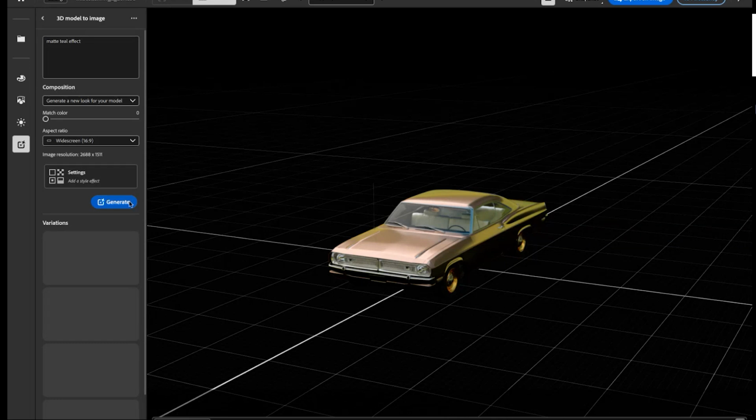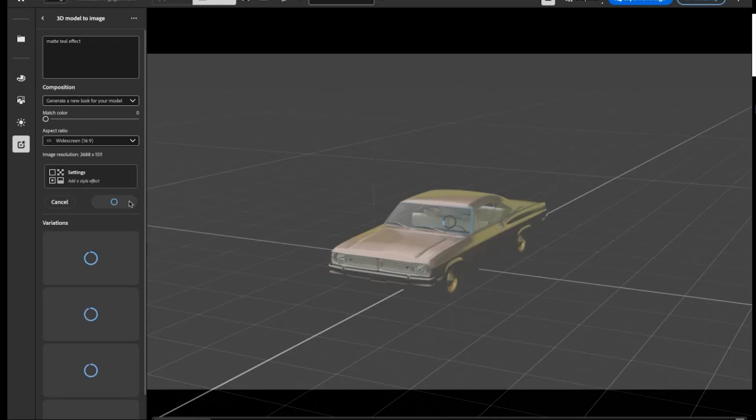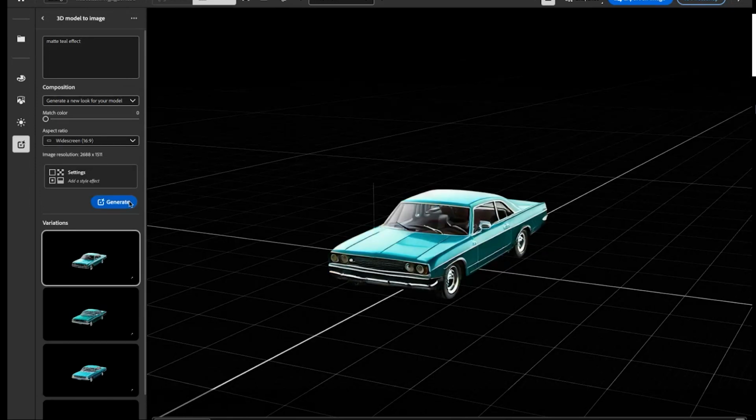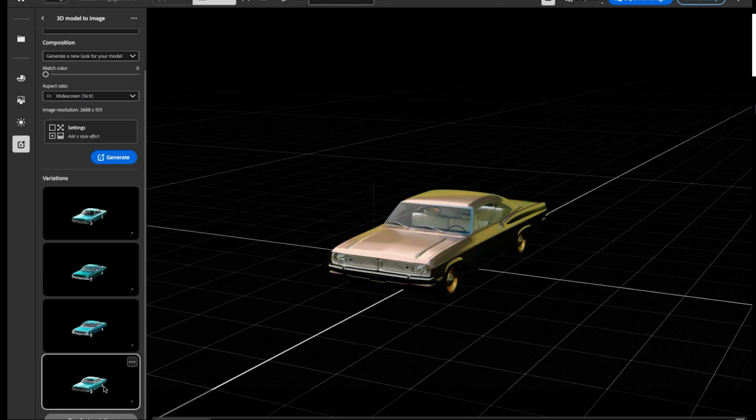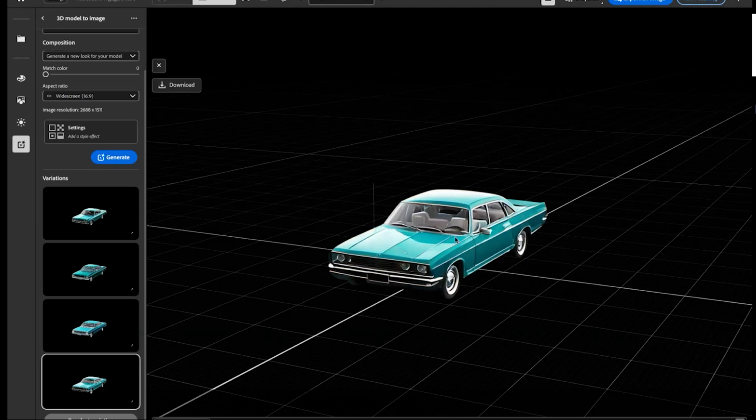It need not be something specific to the car itself. It could probably be made of waterfall, or anything that makes your crazy imagination go wild. You can try those things and it'll obviously give you results based on your inputs. So I've just tried a very safe zone here. I've tried a different color and I'm looking for an effect based on that. So you can make it into a wooden one for all you know. See, I have got a teal effect car and it's now giving me these images which are completely based on my requirement, right? Now here what you'd see is that you can obviously go to Photoshop as well as export an image in case if you want to just go ahead and do this.